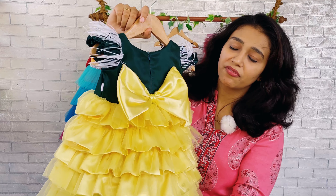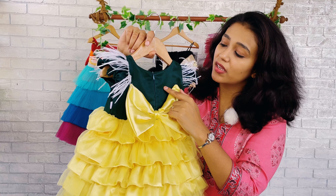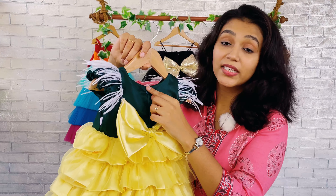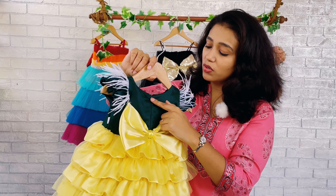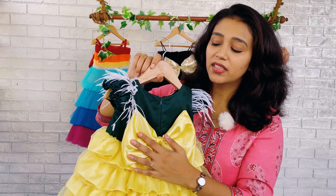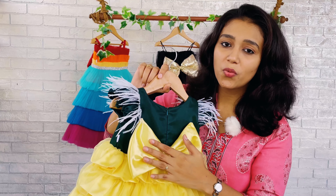This is the back side of the dress. Here also we have maintained the same elegant, simple yoke with bottle green color, and in addition to that we have given a zipper for ease of opening and closing. We have also embossed a huge yellow color satin bow over here, which gives a different look to the frock.